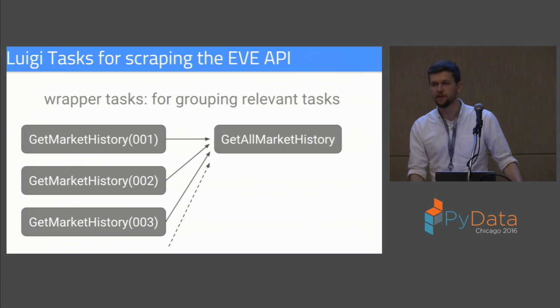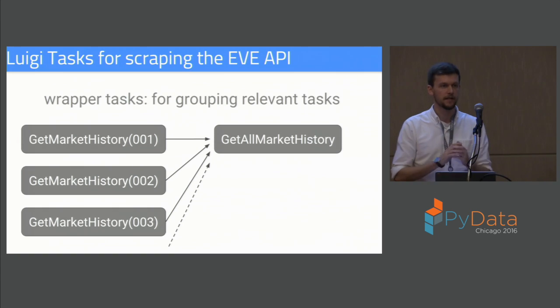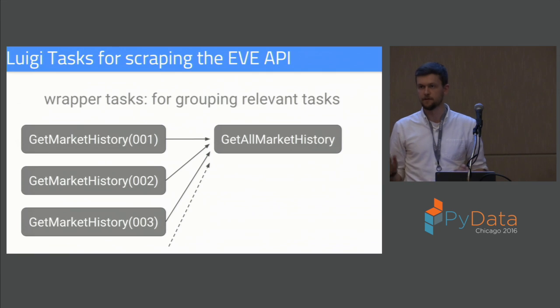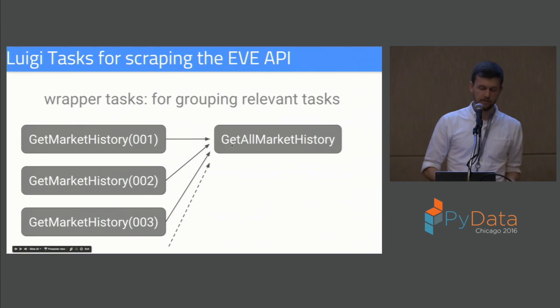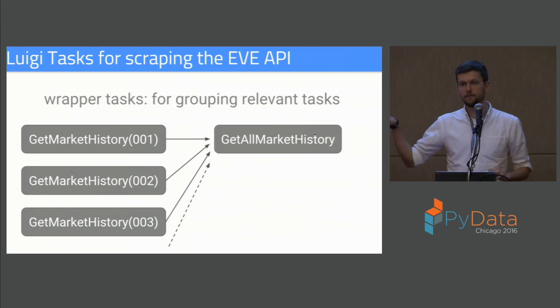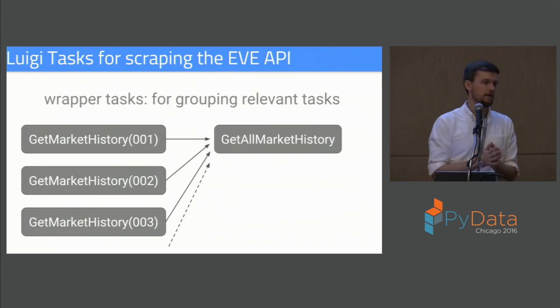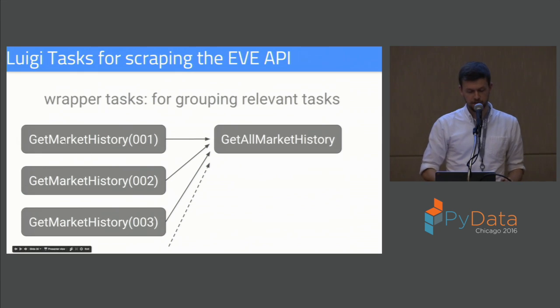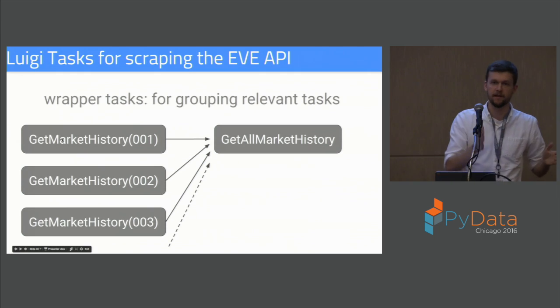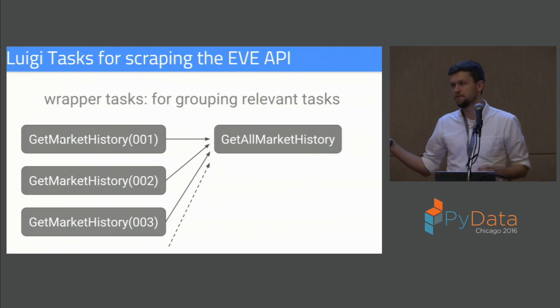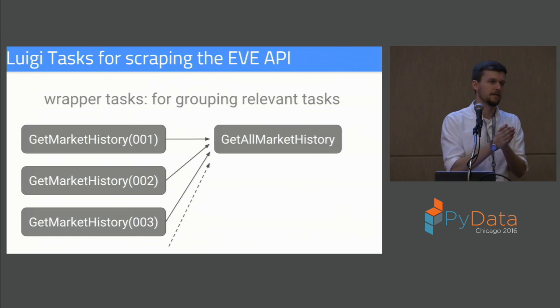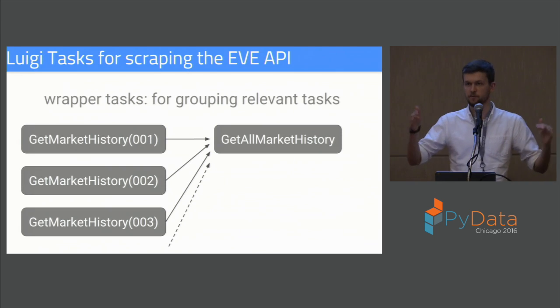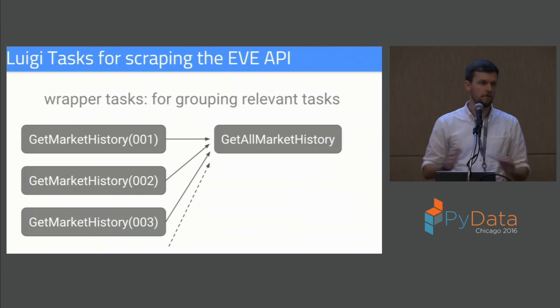And this is where the second really handy feature of Luigi comes in, which is the super easy parallelization. When I invoke Luigi, when I say run this task up here, get all market history, I can just add another argument that says, and use 20 workers, and all of a sudden I have 20-fold parallelization. Luigi can tell that each of these individual tasks is independent, it can run by itself. So all you have to do is say, I want you to parallelize this 20 ways or 30 ways or 50 ways or whatever, and it'll do that for you automatically out of the box.